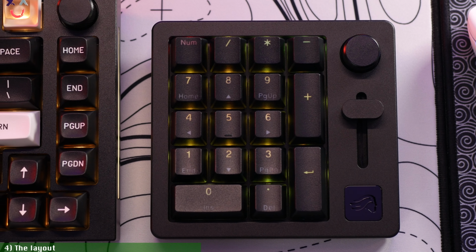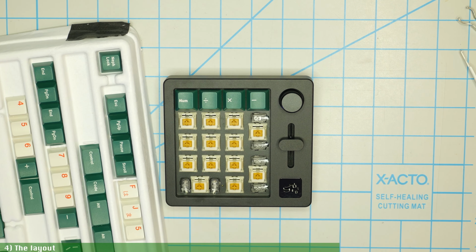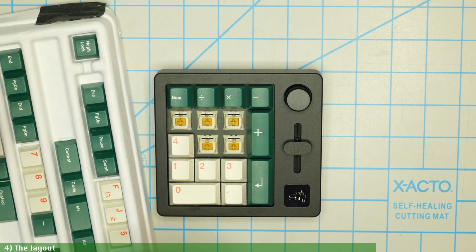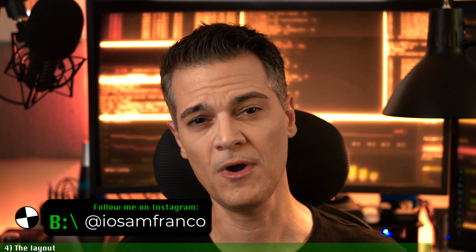I can see their reasoning here, since anyone who has been customizing their keyboards in the last few years probably has hordes of leftover numpad keys from all those keycap sets we overpaid for, piling up somewhere in their closets, since many of today's hottest mechanical keyboards don't use those. So it was a smart decision in that regard, since I can see a lot of people getting excited to finally be able to put those forgotten keycaps to good use. But I think Glorious forgot that the same people who have loads of numpad keys in Ziploc bags also probably have a bunch of novelty and even artisan caps they could use to fill up an additional row of keys.